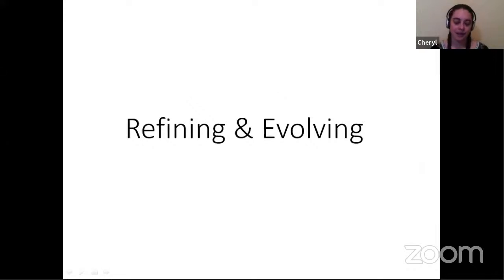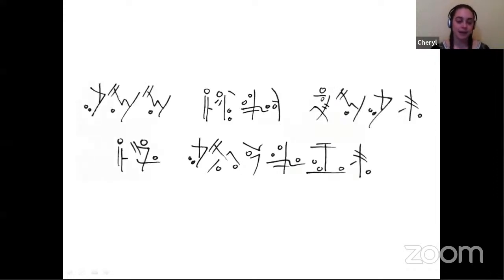That example could have fit under refining, but I wanted this last section to focus on how you can move forward. At what point do you decide that your script is finished? You can leave it alone after you've assigned everything, but I would encourage you to see how far you can take it. I set out to make a script that I thought looked unique with the most basic of shapes, dots and lines, and this is what I got.